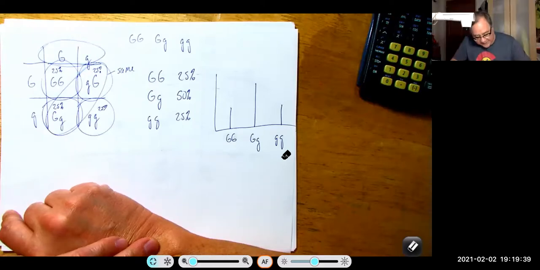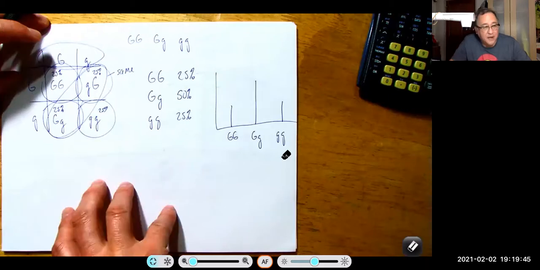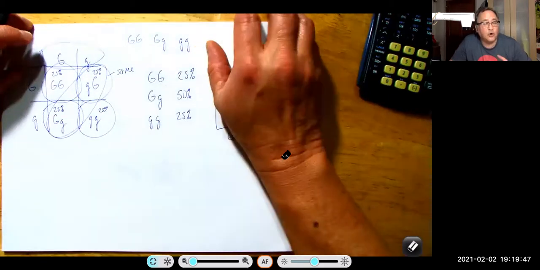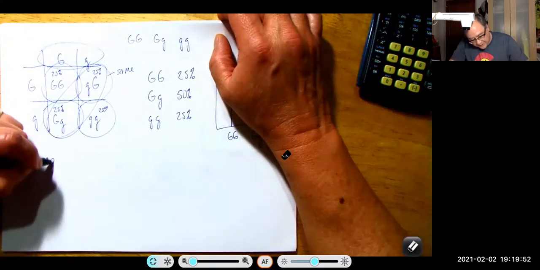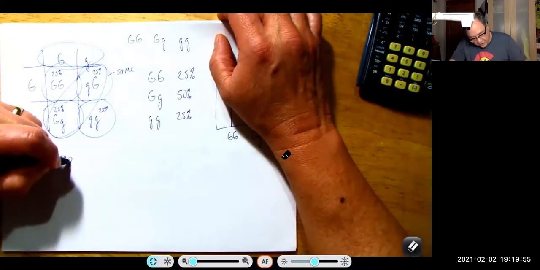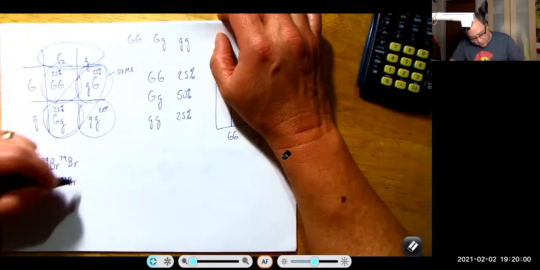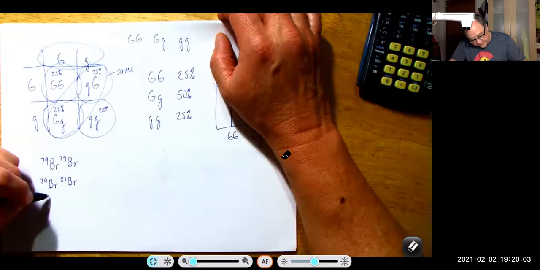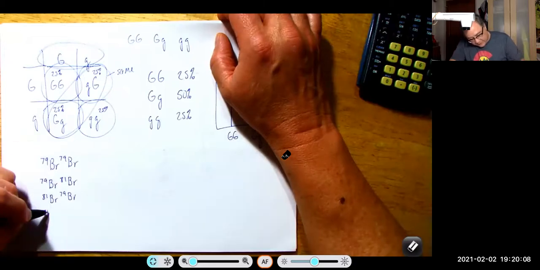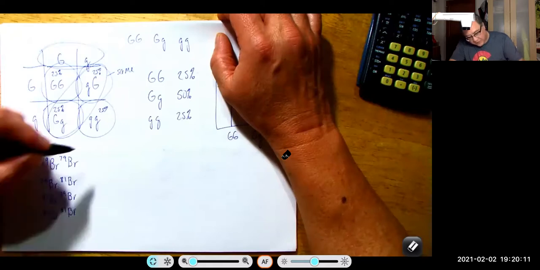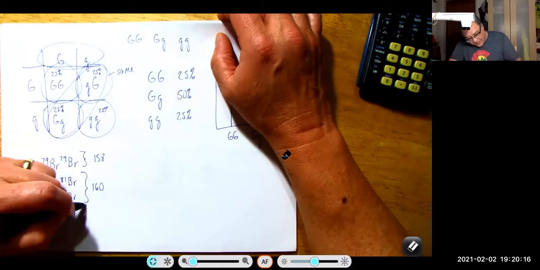So the idea here is that when we take a look at the possibilities, not only do we have to think about what's pairing together, but we need to think about the order in how they're pairing together. So you could have a 79, 79. You could have a 79, 81. You could have an 81, 79, and you could have an 81, 81. And so here, that's going to weigh 158. These two will weigh 160, and these two will weigh 162.